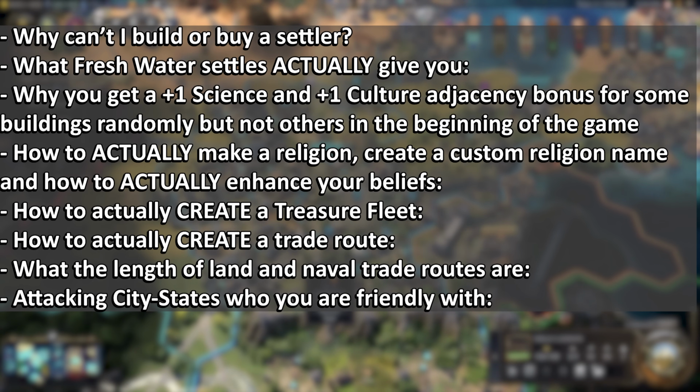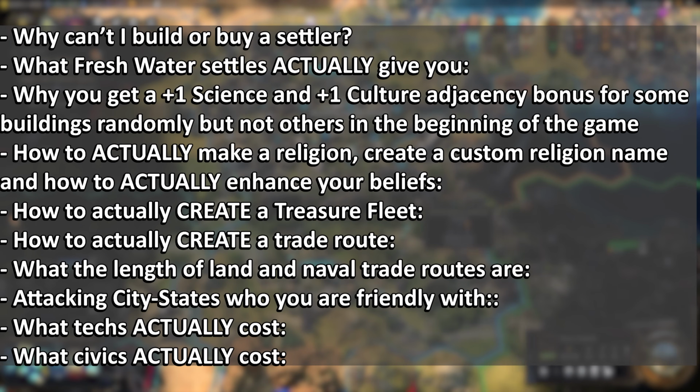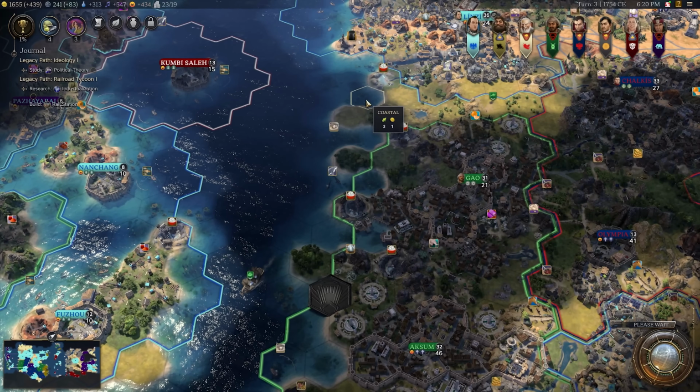And the two most important ones, the reason why I even made this video: what do techs actually cost, and what do civics actually cost? Why is this information missing? I don't know. It could be intentional design decisions, like maybe the tech costs are quote-unquote less important than the things that need to be fixed or added first. Or maybe even, honestly, some of the things just were forgotten to be added. But here are the answers that you might be looking for.